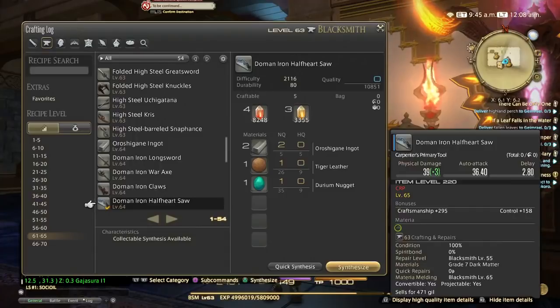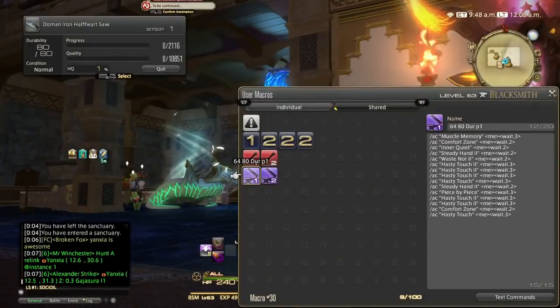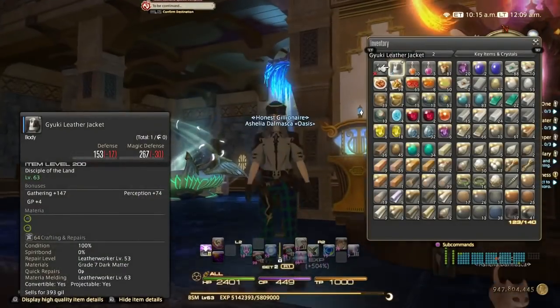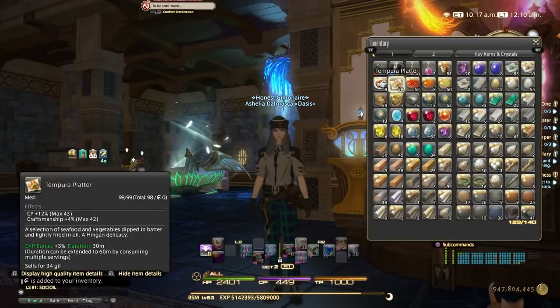This is a level 64 recipe, but the gear is for level 65. Let's do it with this saw. Macro number 1. As you can see, I forgot food. Oh, damn it. Okay, that was a fail. I forgot to pop the food.